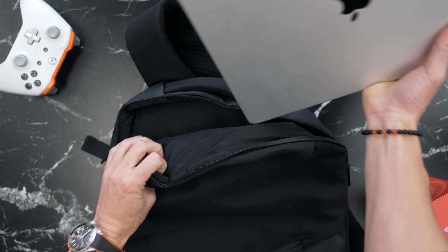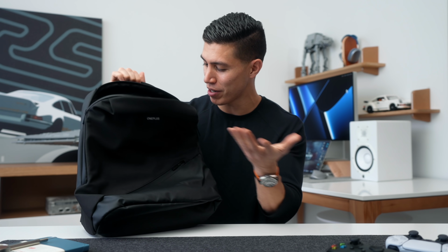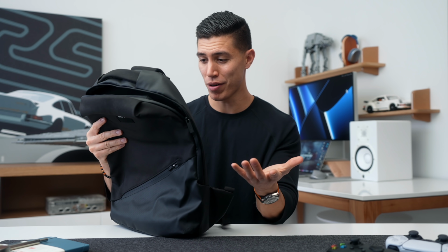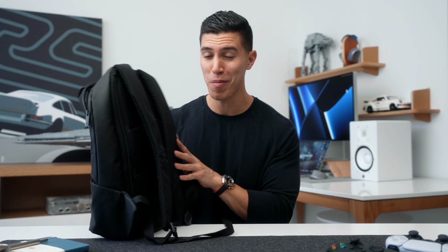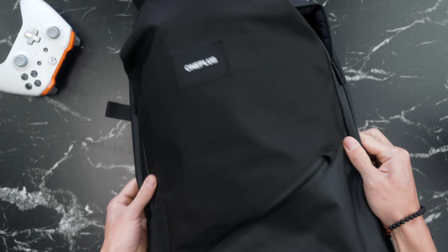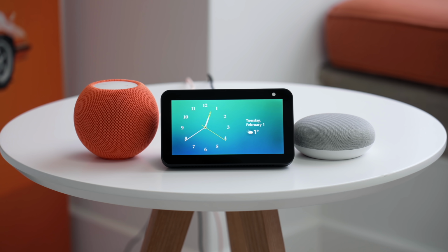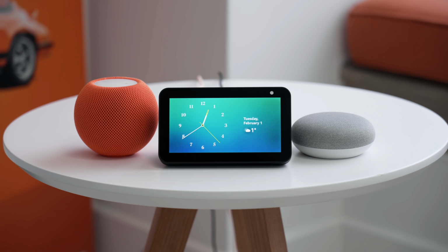They've got a little laptop sleeve. They've got some nice little red accessory details on the inside for draw zippers. And yeah, overall, pretty solid for around that $50 mark. You can't really beat it. And it's kind of nice when you do travel, other techies will see the OnePlus bag, and there's been multiple times where people are like, yo, that's a pretty dope bag. I didn't know that OnePlus made it, and you can kind of geek out on tech, which I think is pretty cool.